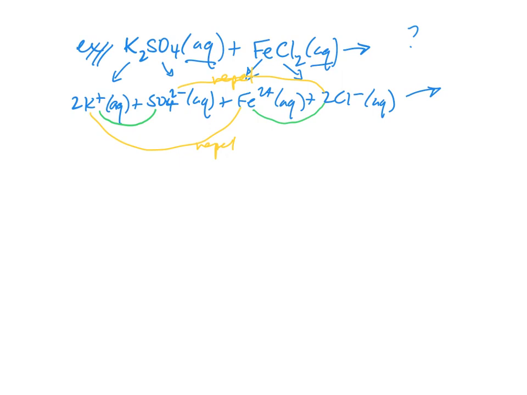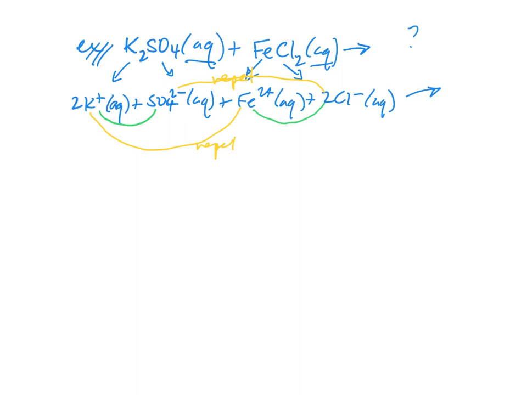In other words, if K plus stuck to SO4 2 minus, it wouldn't be aqueous in the first place. And so when K plus runs into SO4 2 minus, it doesn't form a precipitate because it couldn't in the first place. And again, that owes to Coulombic forces and their attraction not being strong enough to prevent water from pulling them apart. That only leaves two possible collisions that we should pay attention to.